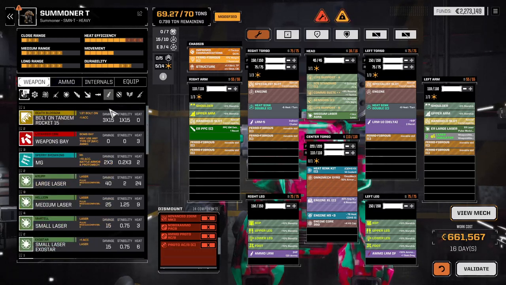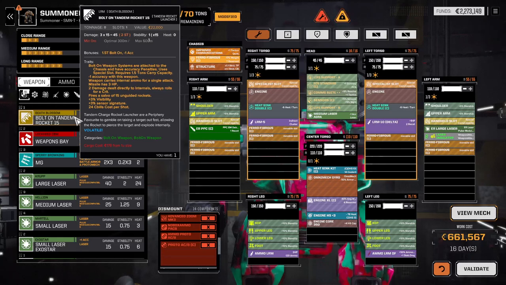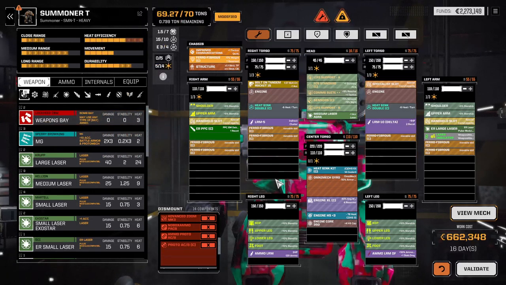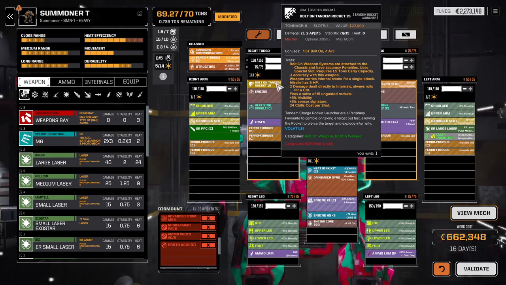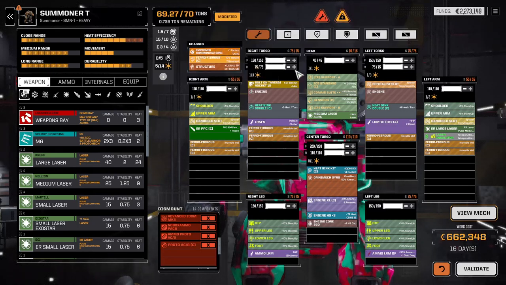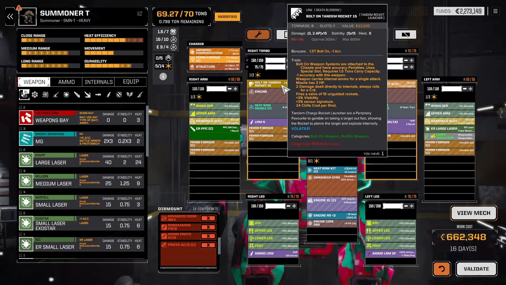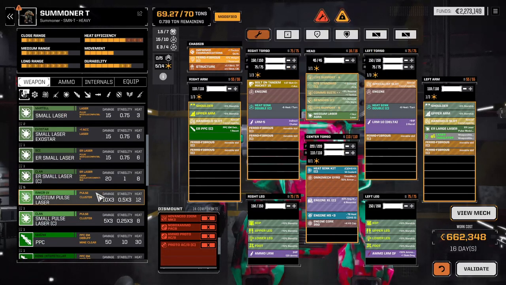So, bolt on weapon systems are attached to the chassis. What is this? Another Rocket 15? Can put that on. How much does that weigh? That weighs nothing? How does that work? Oh, that's like using some of the carry weight, right? It's a bolt-on thing, so it doesn't take any of the internal weight up. I can just get a free one volley of rockets on that. Oh, that's pretty good. That's not bad at all. It has still got a ton to work with.